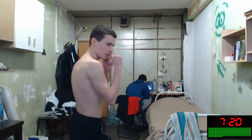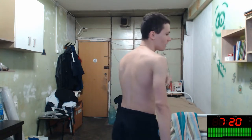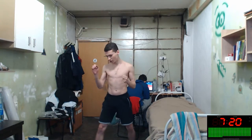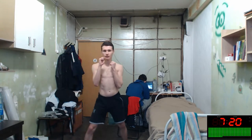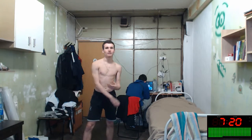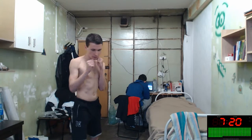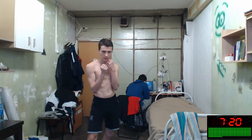Yes, our morning routine of boxing workouts with our jab, like jab, jab, jab, jab, jab, or maybe cross. It will be when we do some rotation of our body like this, it will be our cross. And also some hook with left hand, like this. 1, 2, 3. Yes, and uppercut 2, 4.